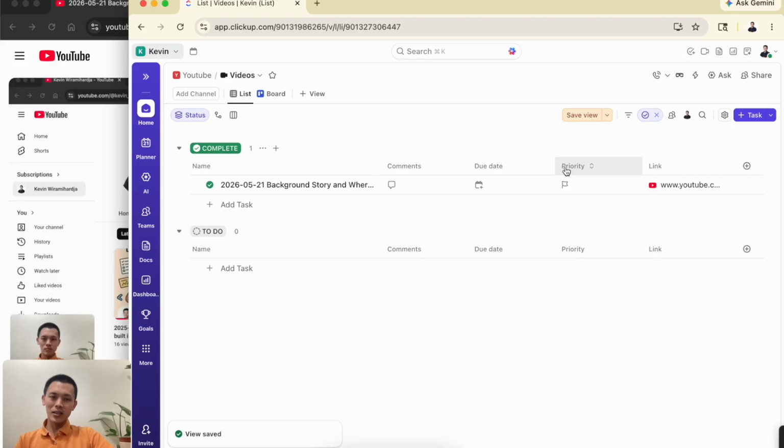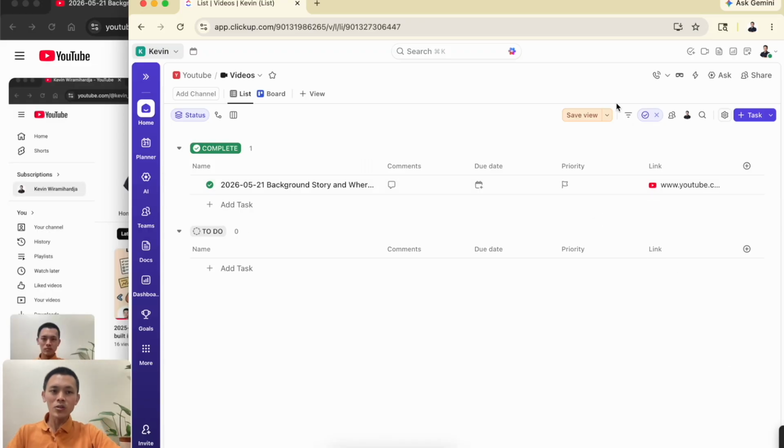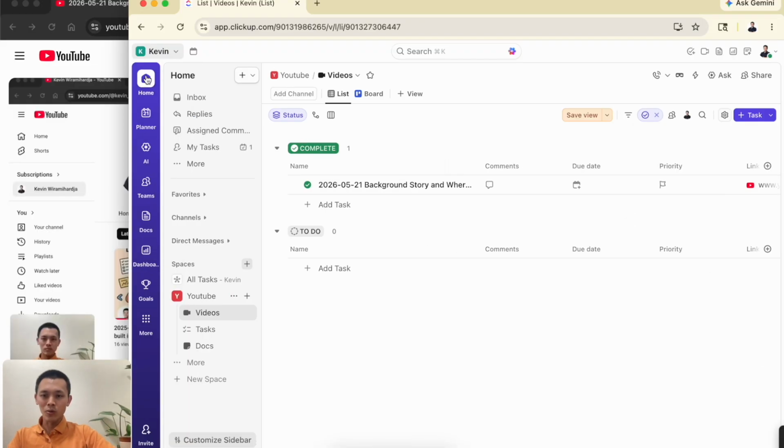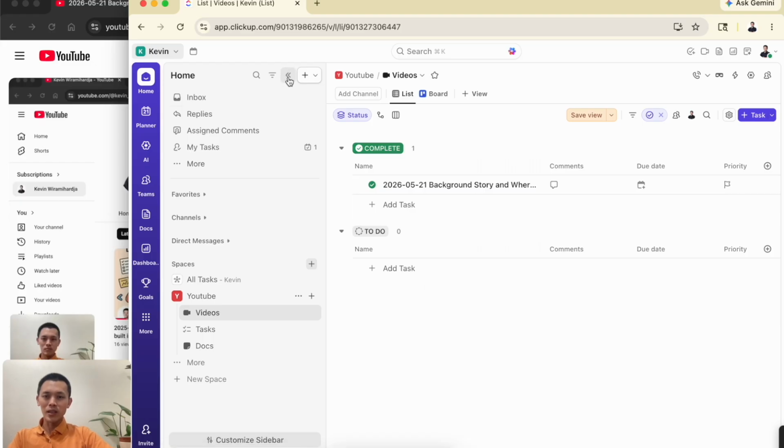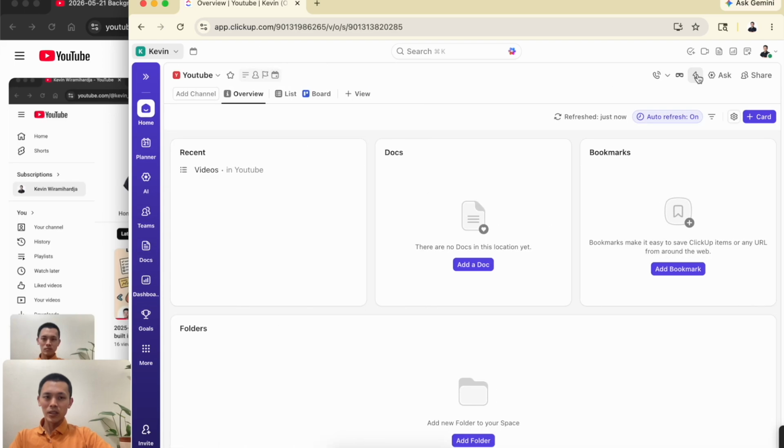And priority, by default I want to set all videos to normal, unless something has to be higher priority. For now, there's also what's called automation, and we can set something. For example, at this list level, if I go here, I would then be able to do this, this is agent, this is automation. So at some point we're going to go through all the features.